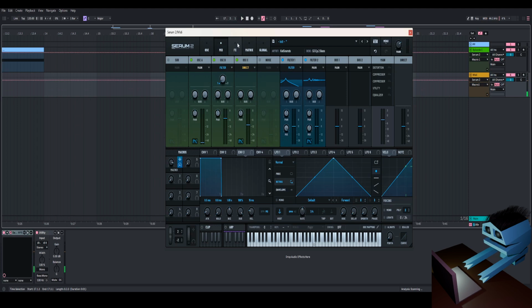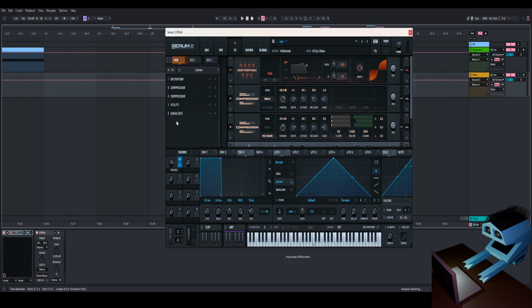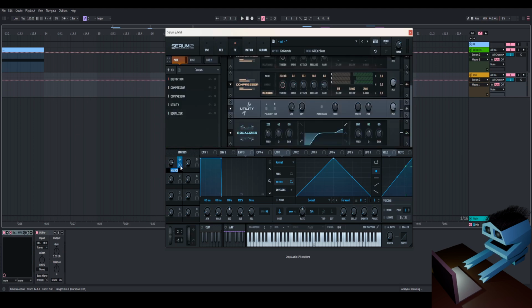Yeah, I feel like this as a one-shot would be really cool. But yeah, I think that's our sound. And I'm just going to call this PM for phase modulation.